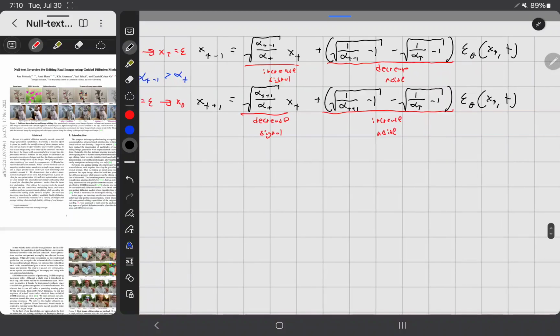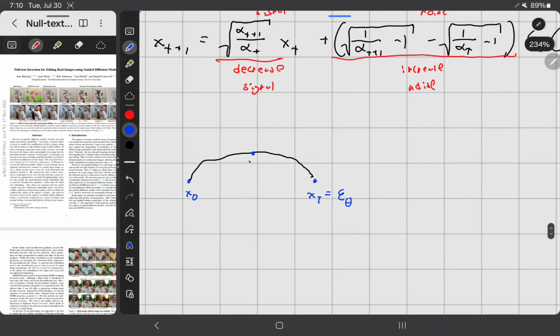So what does this look like? If we have x0 here, and we have xt, which equals epsilon here, this will be epsilon theta. It's not going to be noise we sample, it's going to be the noise the model predicts. And we have our trajectory here. Basically, at any time step, x at time t, the model is going to predict some noise.